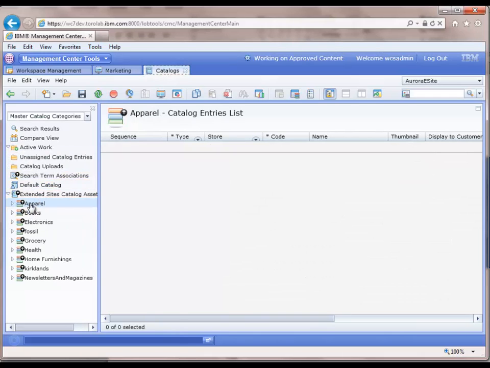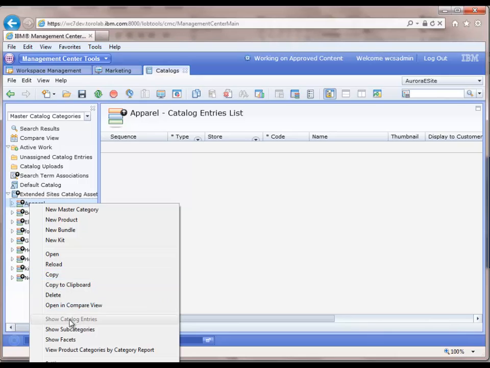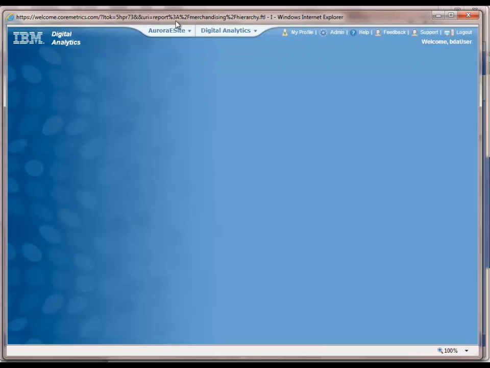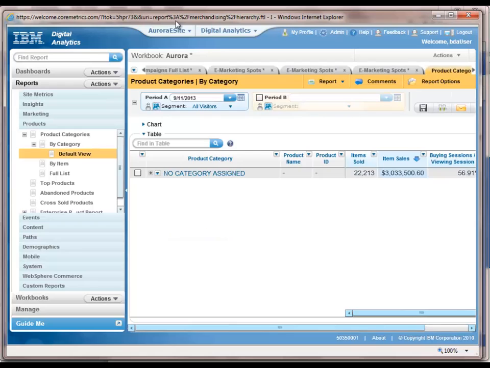Then we can switch over to catalogs, and we can view a product categories by category report. This is another report that comes out of the box that you can use to compare how categories are doing against other categories, as an example.